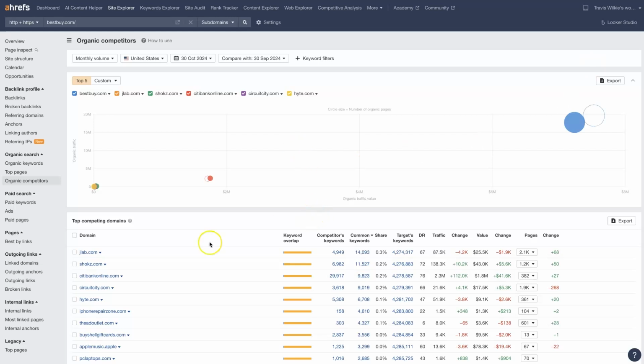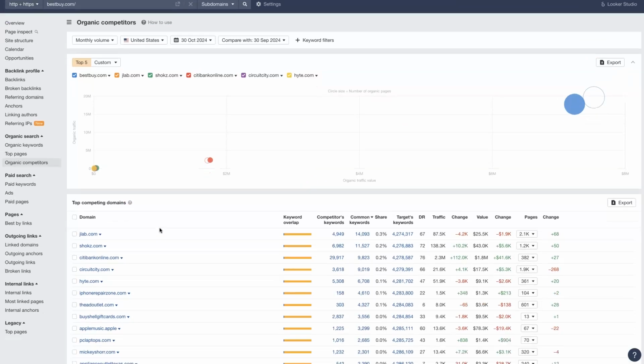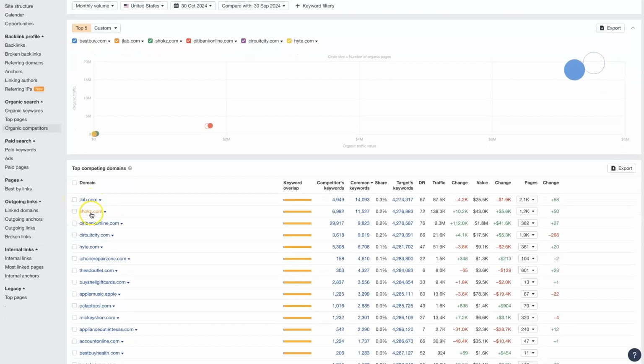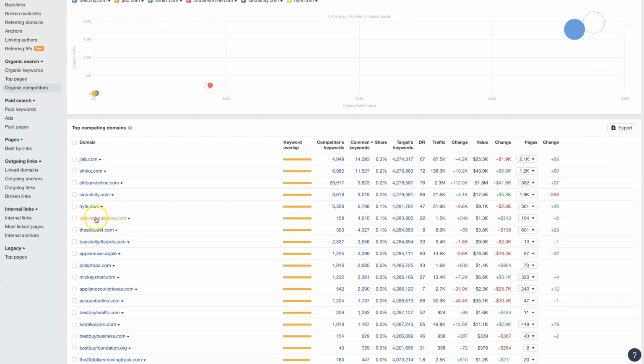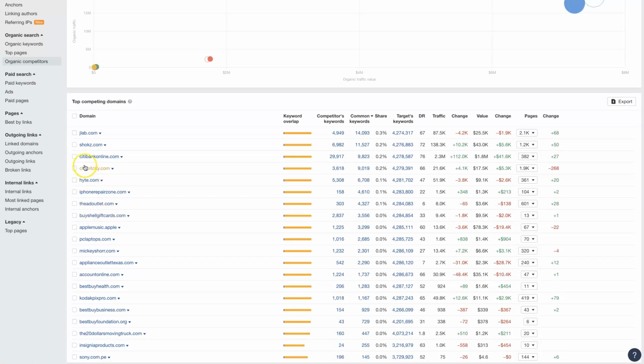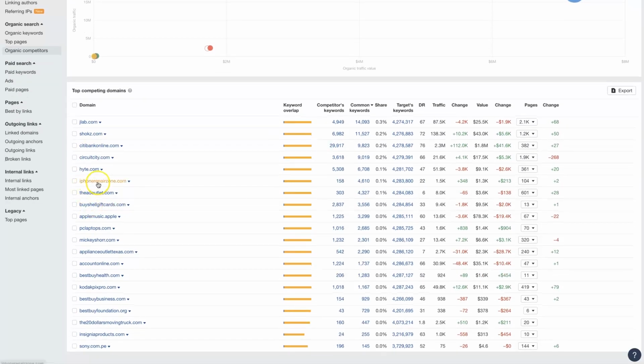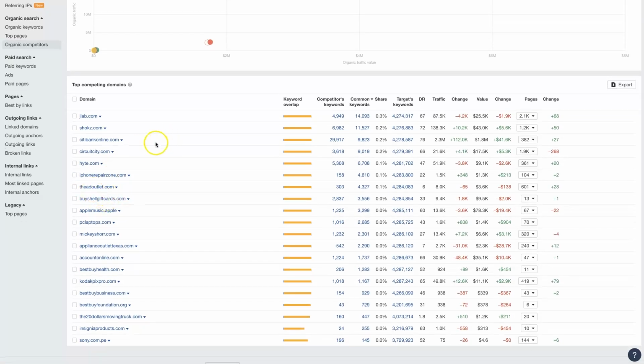We can also see all their competitors, or at least what this tool sees as the top competitors. So JLab, I'm not sure what this one is. Citibank Online, it's kind of weird. Circuit City, that would make sense. Kind of thought they went out of business, but iPhone, Air Repair Zone, so on and so forth.